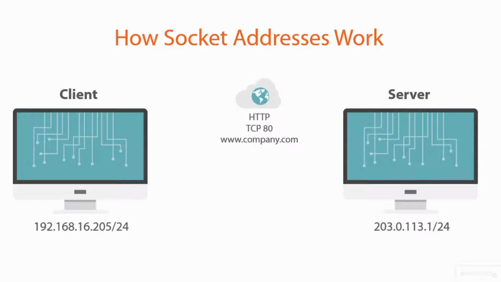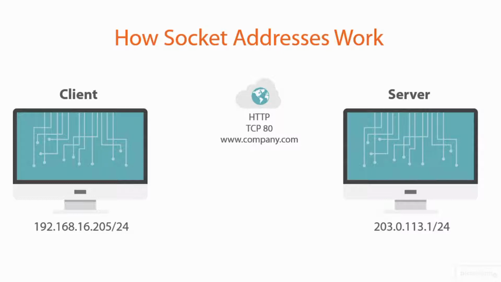So if traffic comes in on port 21 or port 23, the web server component's going to ignore those messages. It isn't until the client computer, maybe the user dials up their web browser and types www.company.com and presses enter, that the request goes across the internet. And that request, in fact, will specify at first the www.company.com, but that gets translated by DNS into the 113.1 IP address. And because those are HTTP messages, HTTP is the protocol of the World Wide Web, and because the HTTP protocol listens by default, once again, on TCP 80, you've got yourself a service.